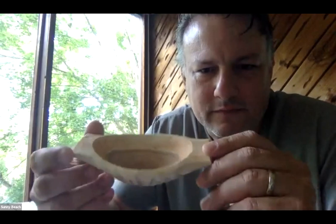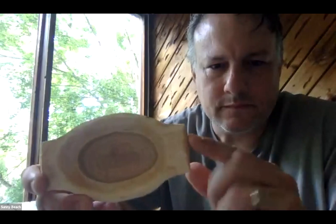Beautiful. Is that cherry? Yeah, it's cherry wood. Really nice. It dried excellent without cracking, which I think was my biggest accomplishment. Awesome. Fantastic job.